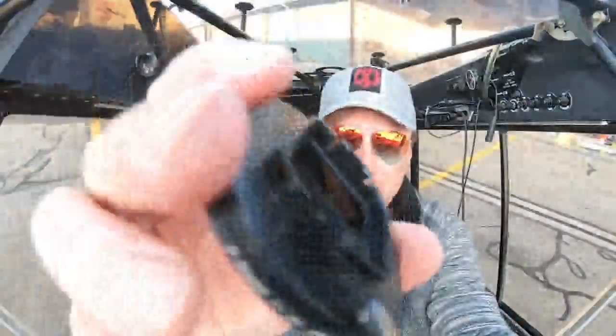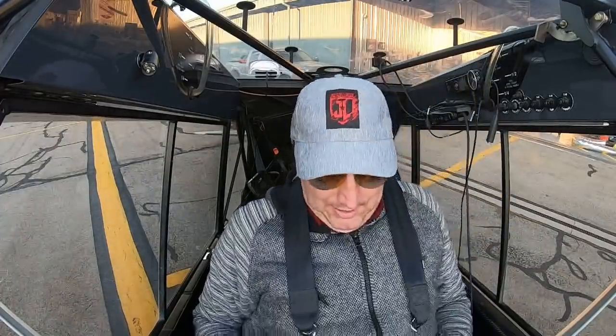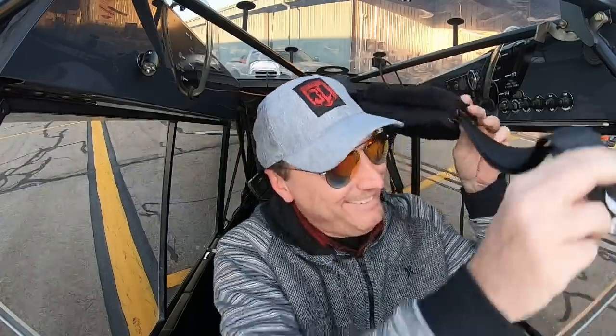Man, this is so much fun — I cannot believe the stream held for as long as it did. This is the little ND filter I had on the front of the camera — it really helps with the propeller not being this big noodle in front of you. It didn't eliminate it completely, but it really helps out quite a bit. Flying is much better than driving. Show us your hangar? It's a mess — I haven't cleaned it since I got back from High Sierra flying.